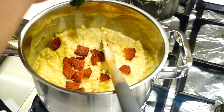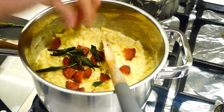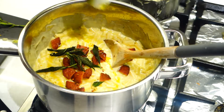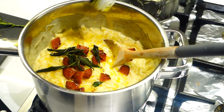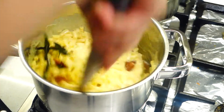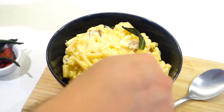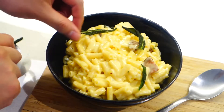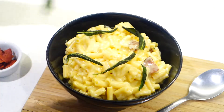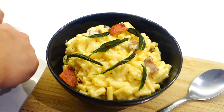When you're happy with the pasta, you can add in the topping — the crispy salami and crispy sage. I would recommend adding in half of them, and then putting the other half as the topping later when you're serving it. Last but not least, don't forget to add in a good drizzle of truffle oil, just to give it a hint of that amazing truffley goodness. Give it one good last mix, and that's ready to serve. All you have to do is scoop it into a bowl or a pasta bowl, then top it with the crispy sage and salami, and we're good to go.